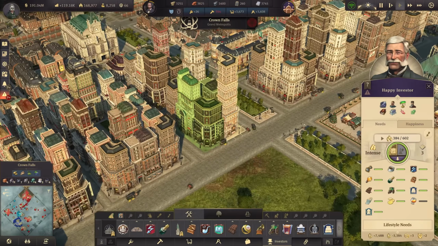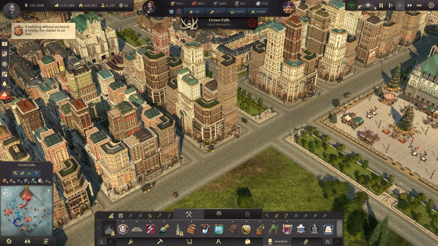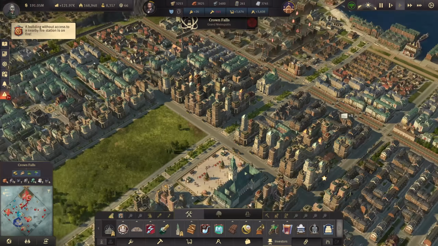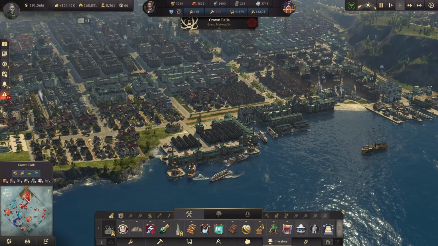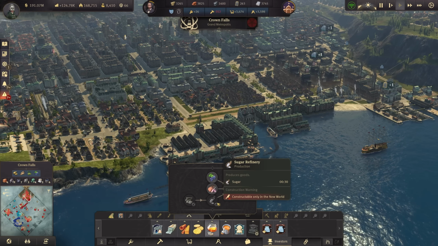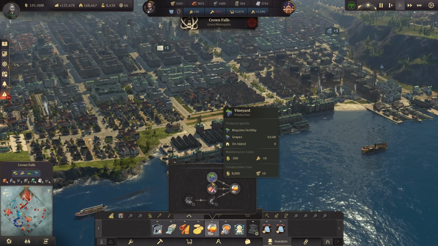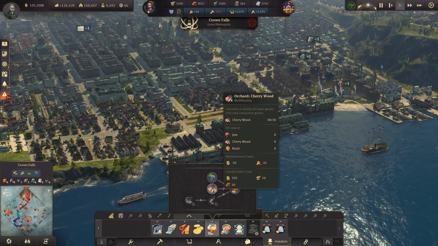We are in tier 3 and my work is now for tier 4, which requires the cognac. So this would be now another production chain that we need to supply. Unfortunately, that is something I cannot really supply in Crown Falls, as we do need something that we don't even have in Cape Trelawney, and that is sugar. The other two things are actually rather easy. So grapes, we already have a grape production, and then the orchard, the cherry wood.